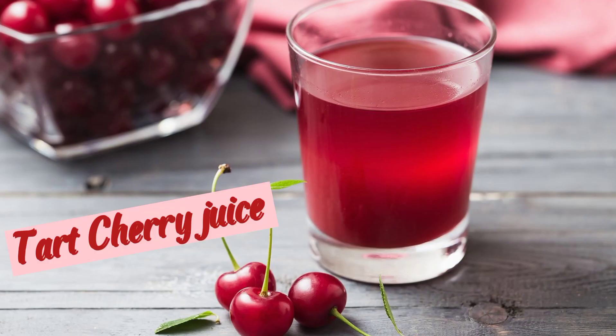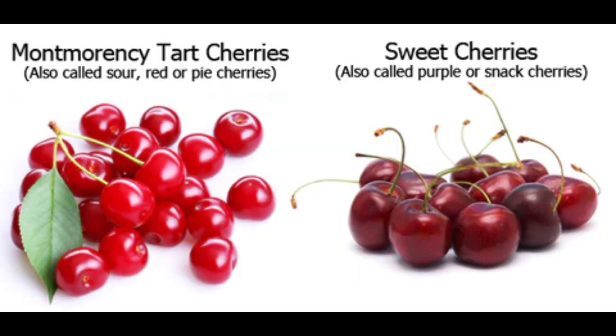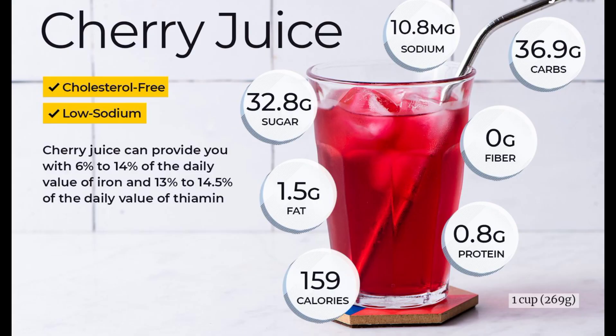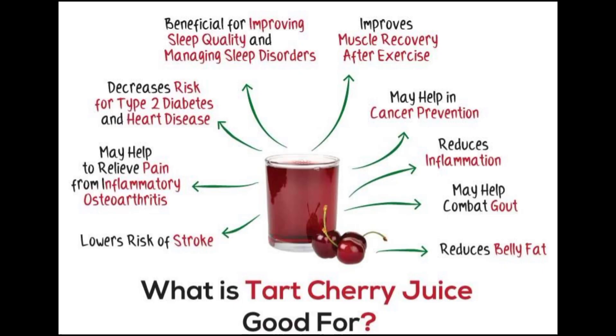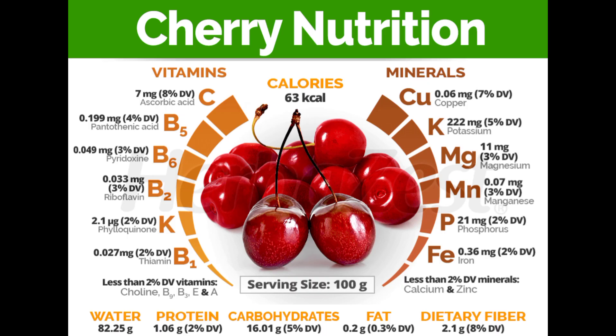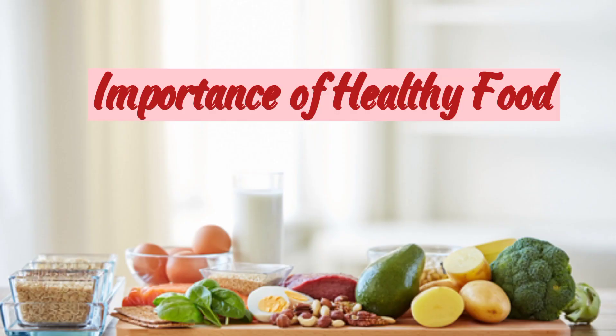The other food is tart cherry juice. Tart cherry comes in two forms: sweet cherry and tart cherry. Tart cherry juice is an increasingly popular drink made from the fruit of the Prunus cerasus tree. This potent juice offers a wide range of nutrients and health benefits and may help relieve symptoms of arthritis. One serving of unsweetened tart cherry juice per day can help relieve some arthritis symptoms due to its anti-inflammatory properties.